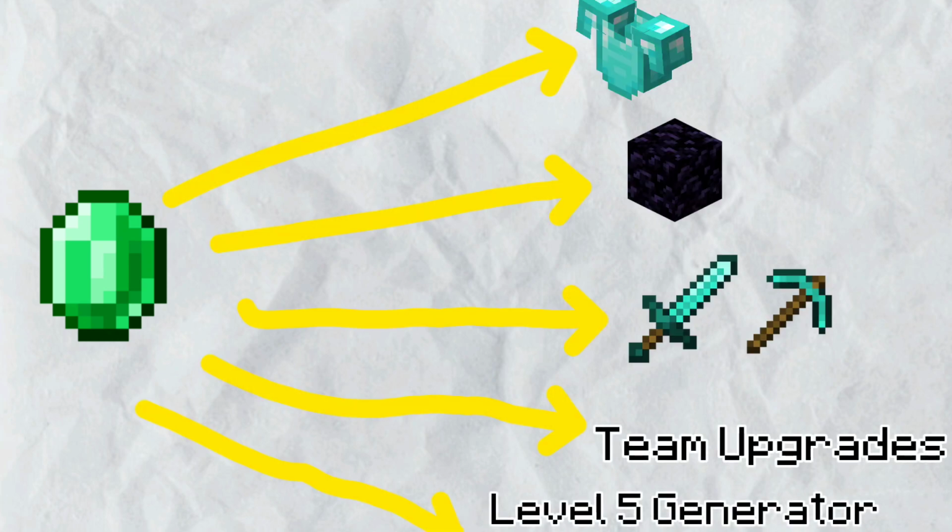It is that good. The issue with emeralds, though, is that there is a point in time where emeralds won't be that useful anymore. A set of diamond armor is very good, but you only need to buy it once. Same thing applies to team upgrades as well as the level 5 generator. Both are great, but it's a one-time purchase.